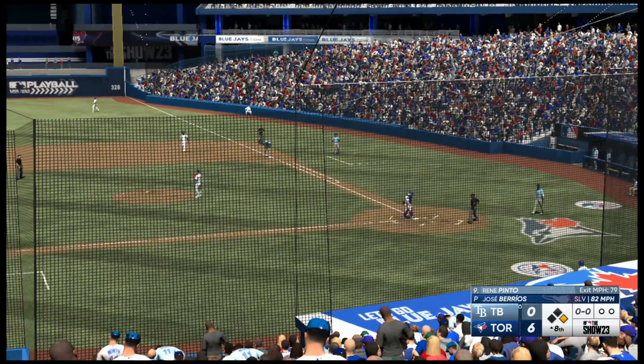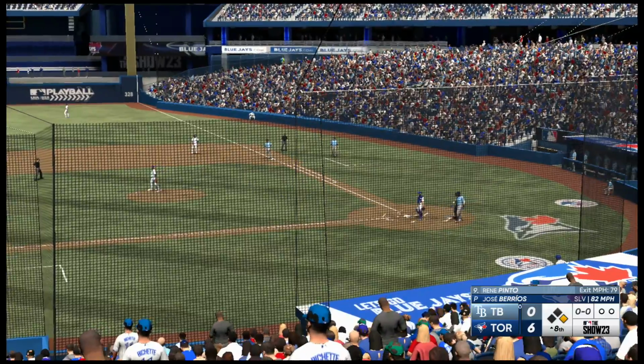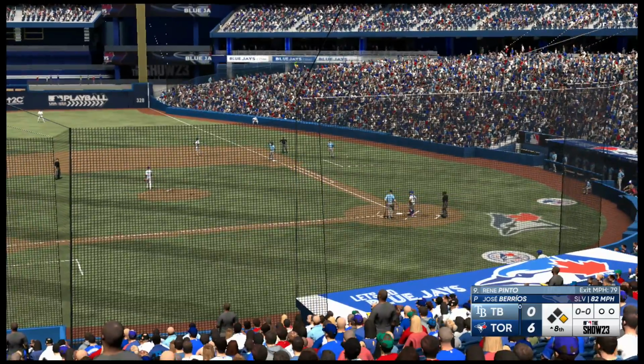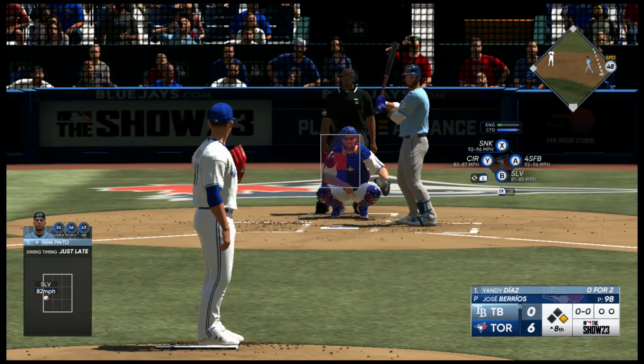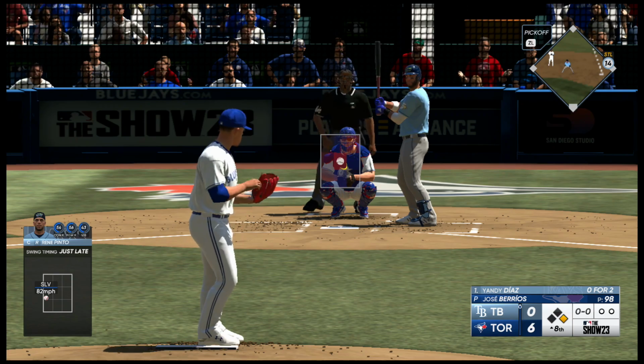Now when you pop a ball up like that, you don't expect it to get you a knock too often. But right there, somehow he got it to drop in behind first base, and that's where no one could get to it. So the lineup flips over. Now up for Tampa Bay, Yandy Diaz.